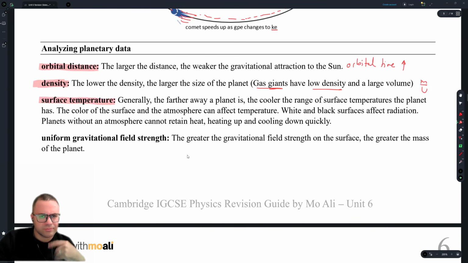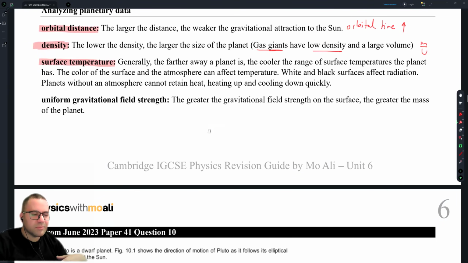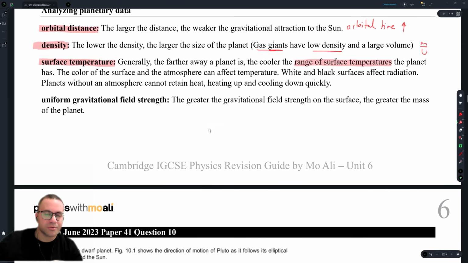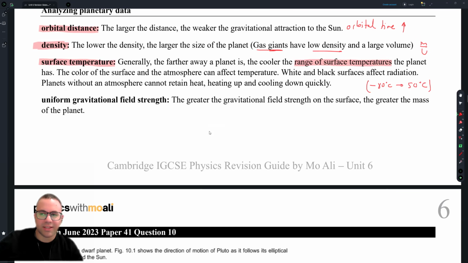Let's talk about temperature. You can measure the surface temperature of the sun, by the way. We can measure that. But temperature actually tells us a lot more than what we think. It's not just like, hey, is it hot or cold? It's what is the range of surface temperatures we're talking about? Like, how cold does a planet's surface get? How hot does a planet's surface get? For example, I think the range of temperatures here on Earth is about negative 80 degrees to about 60 degrees Celsius. That's the minimum and maximum that we can get here on Earth.